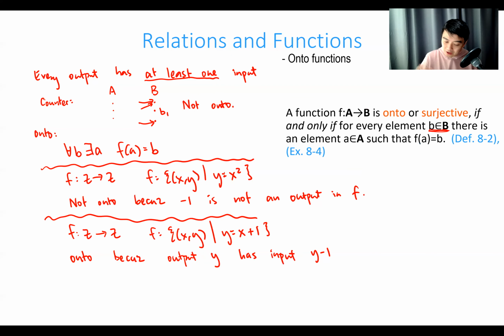We also have an onto function, which is every output has at least one input. Every B has at least one A. A counterexample here would be if I find a B that doesn't have an input going to it, or another way to say that is if we find something in the codomain that is never used, that is not in the range, then this is not onto. So again, our onto definition looks a lot like part one in our function definition, with the exception that A's and B's are switched.